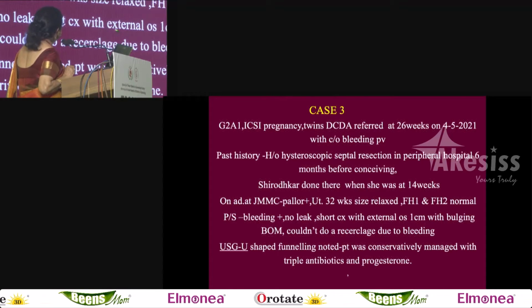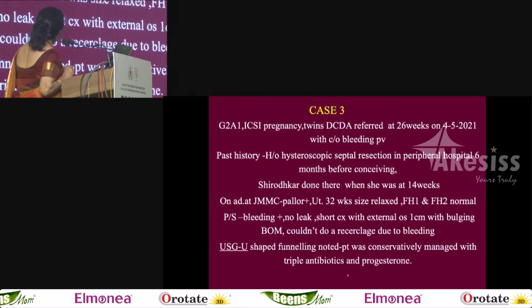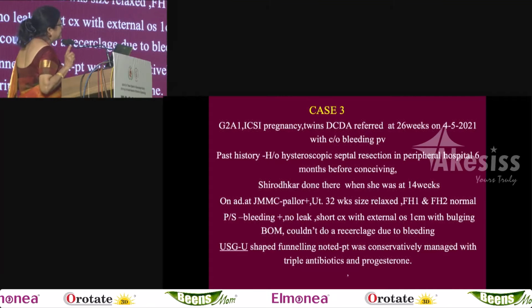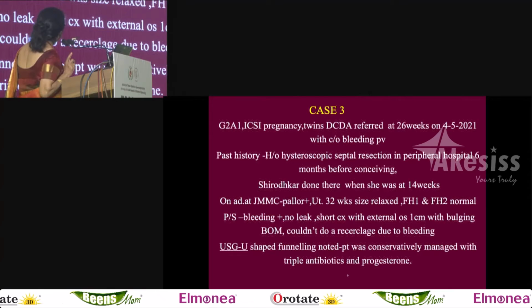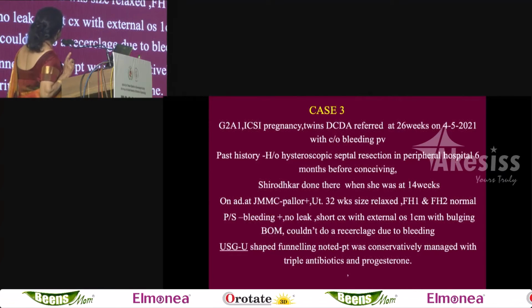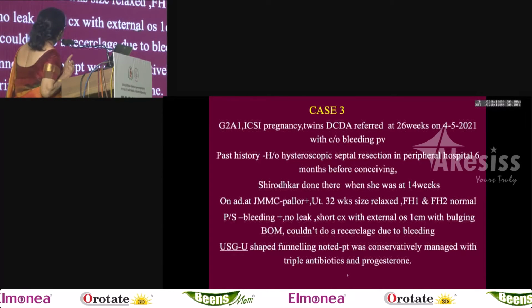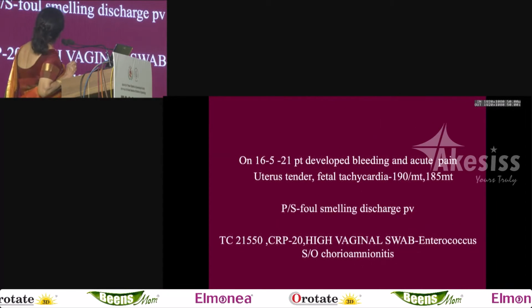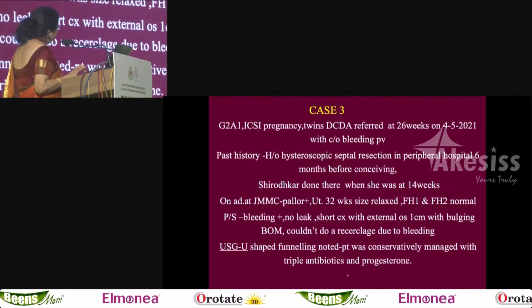So we told ourselves that probably the cervical dilatation must have caused this, there was a little bulging of membranes. And then we thought it is 26 weeks, we can still do something. RCOG has said you can do an emergency cerclage up to 28 weeks. So we were wondering whether, since they had already done a cerclage, we should do a recerclage. But because she was bleeding, we did not attempt. Then the ultrasound showed a U-shaped funneling, but there was a little cervix length left. Then on 16/5, how many days after admission? 12 days.